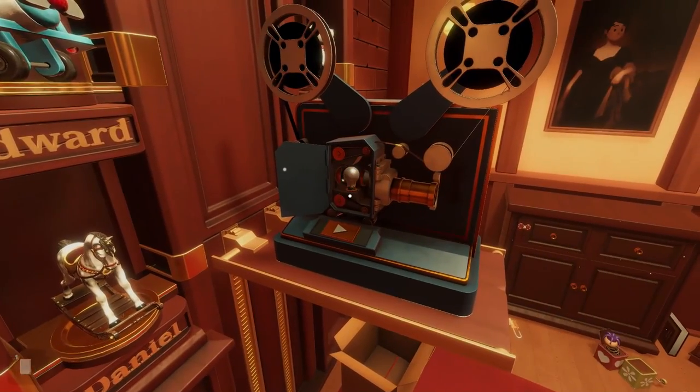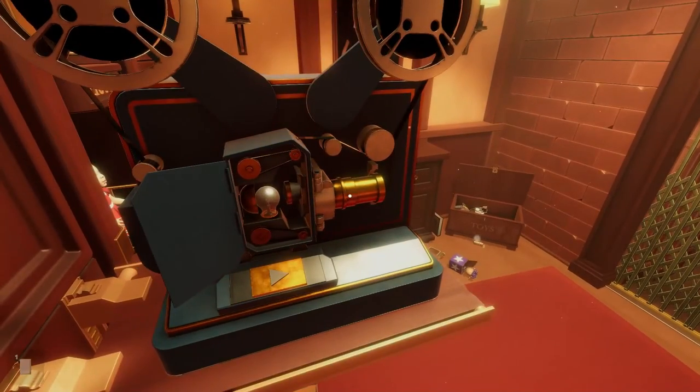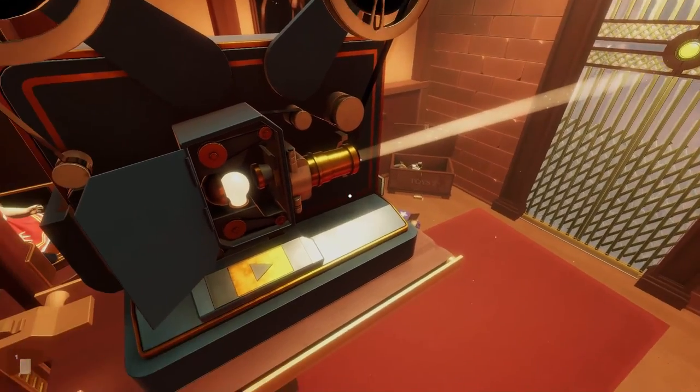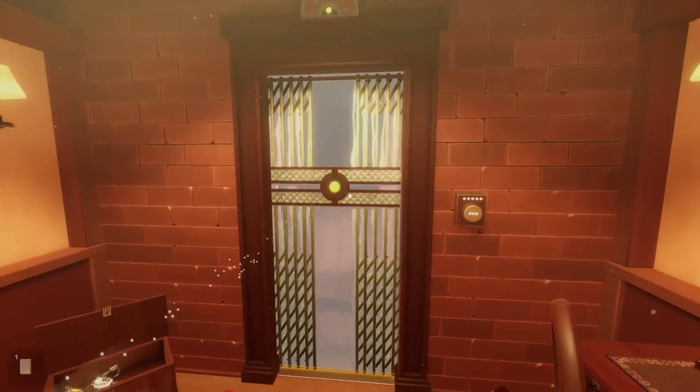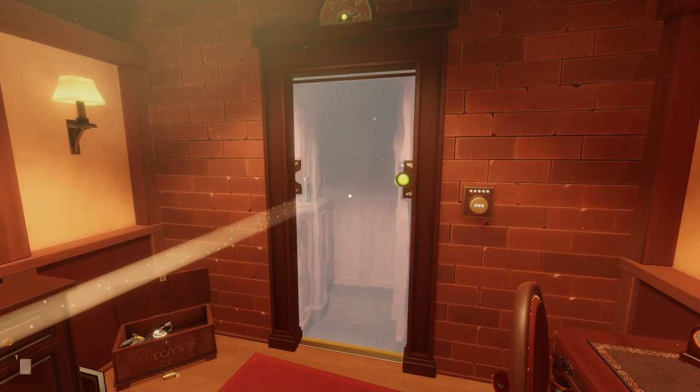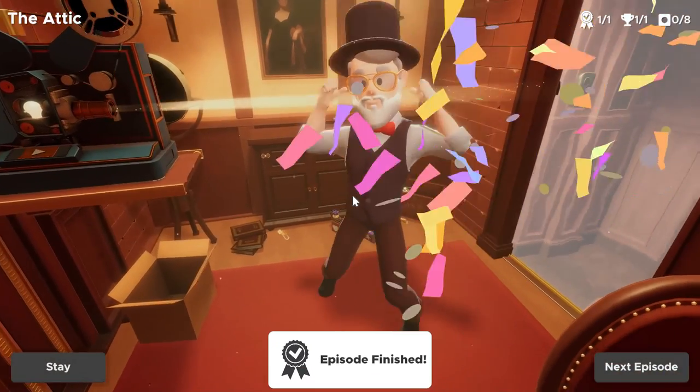And we can plug it into the projector here. The only thing that you need to do now to make sure that you complete the room is hit the play button. So as soon as you hit the play button, the light, like I said, is focused on this sensor here, and it'll open up the elevator door, and we've completed the room.